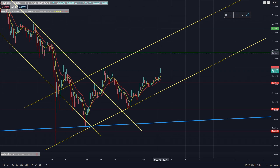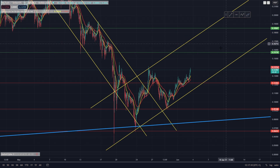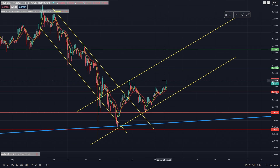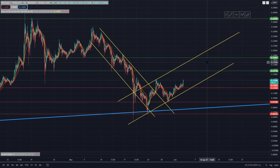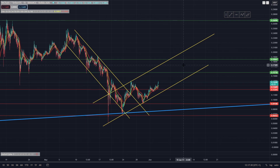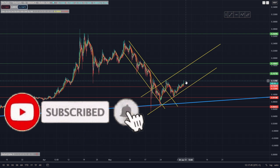Short term, we do want to see VeChain hitting this 15 and a half to 16 cent mark — if we can see that, we're golden for continuation. Long term, we do think VeChain is easily going to be over one dollar by the end of the bull run, which we do think is still underway. Not once have we thought the bull run is over — there's been huge market manipulation, and bull runs always end in extreme greed with a massive blow-off top. We think VeChain could easily reach the two to three dollar range, which would be around a 10x from the all-time high of 28 cents or a 20x from the current price of around 14 cents.